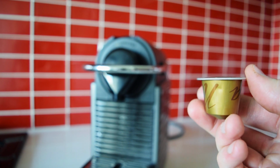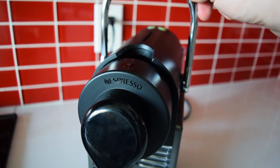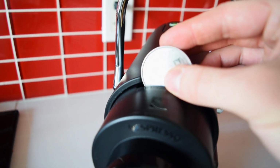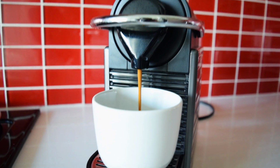There are so many other organizations out there that have their own ways of defining espresso. So let's take a step back for a moment and just look at how Nespresso makes their coffee. And most importantly, does it taste good? We can talk about whether to call it espresso later on. So to start off, as most people know, Nespresso is a capsule-based system. You simply open the chamber, put the coffee capsule in, shut the chamber, and with a single press of a button, you have your coffee.